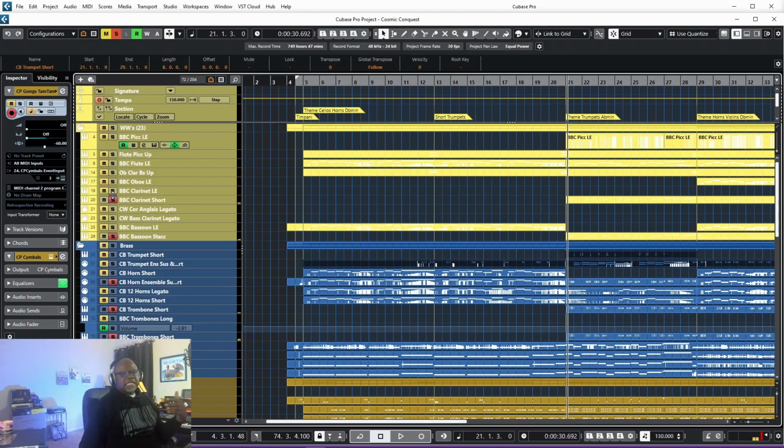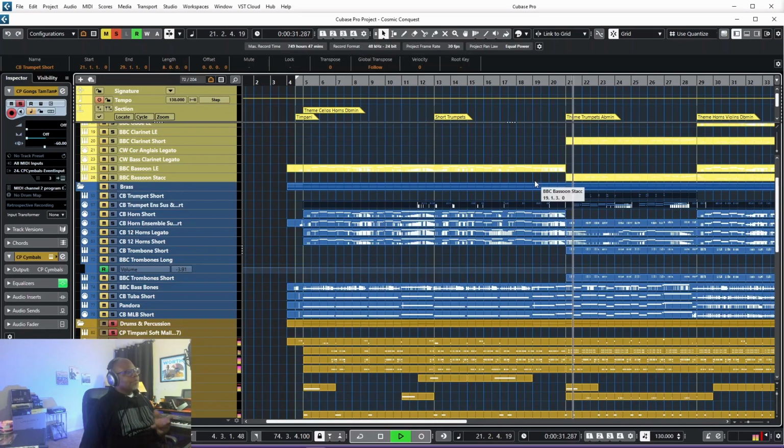So all that is kind of going on. And then just the other thing is the drums open up a little more in this section. So just, real different, but the energy kind of picks up a little bit.